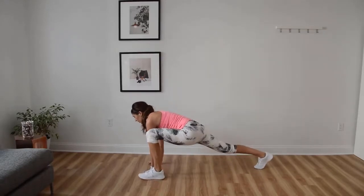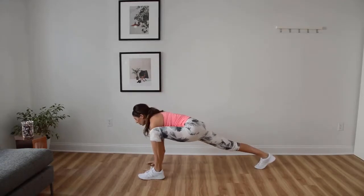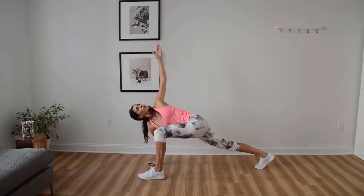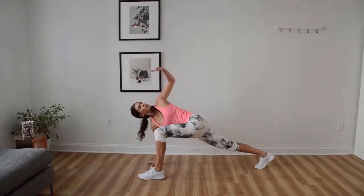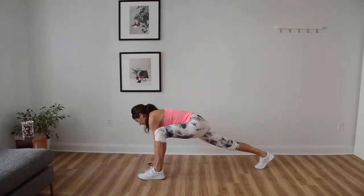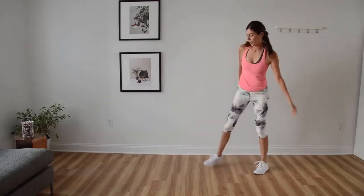It's the inside hand that reaches up and open. 2 more times. Last time, peel that arm up. You're going to bring both hands to the floor, step back to plank, and then walk your hands towards your feet, and you're going to roll up to a standing position.